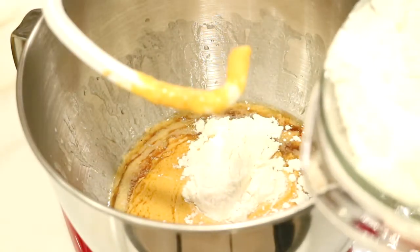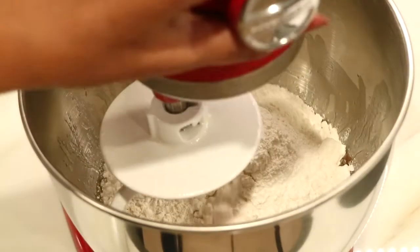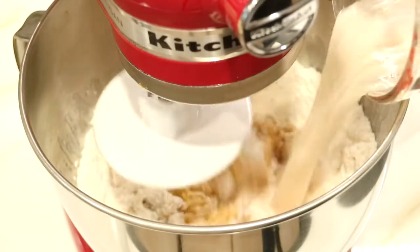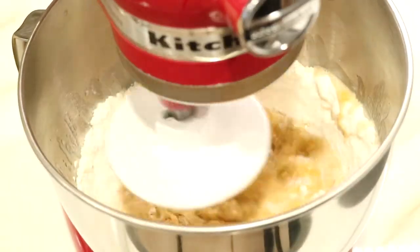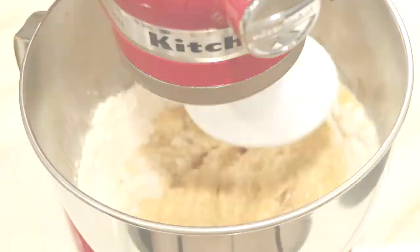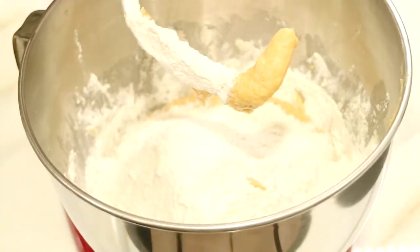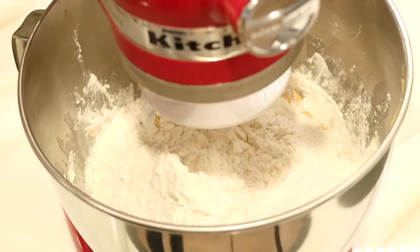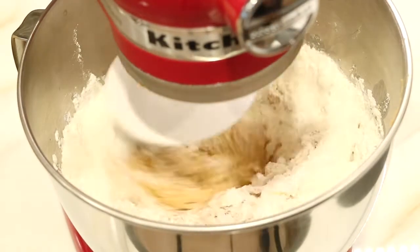So I'm going to stop the mixer for just a second to pour in half of the flour, and while it's mixing, I'm going to go ahead and pour in the active yeast that I activated earlier. Now finally, I'm ready to add the rest of the flour, and I'm going to continue to mix or knead the dough until it's nice and smooth and until the dough is perfect.